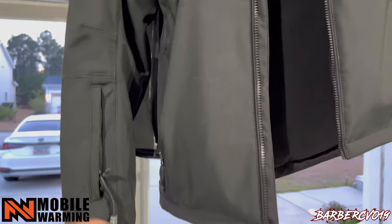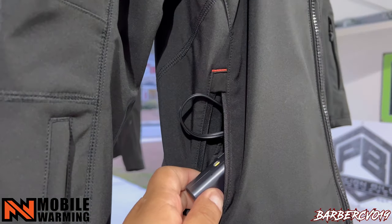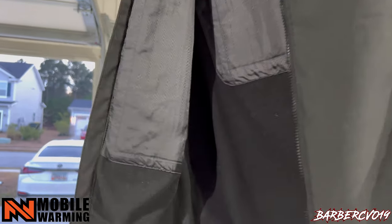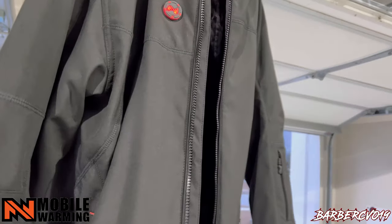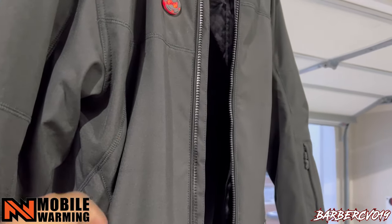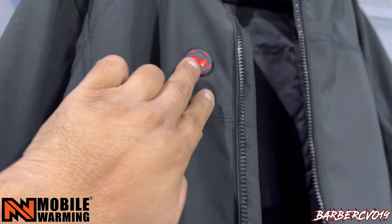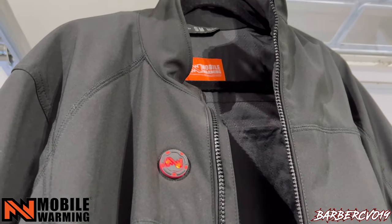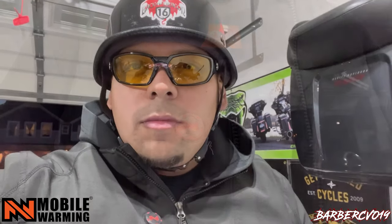So like I said, that works with this battery pack that you have here, so you don't have to connect it to the actual bike. And it should last you a good, it says about 8 to 10 hours, depending. If you're gonna put it nice and high, of course it's gonna waste a little faster. The lower it is, the more it'll last you.